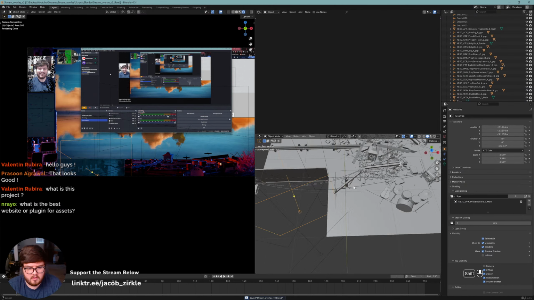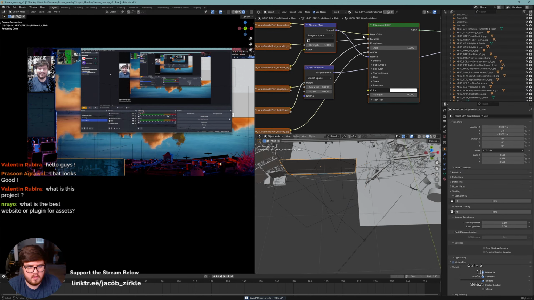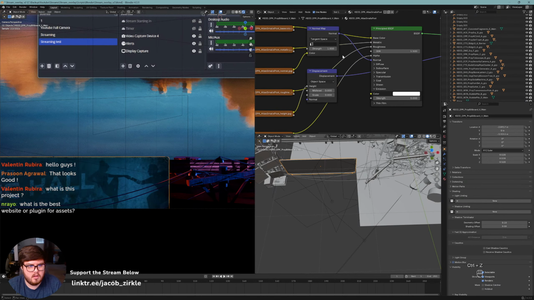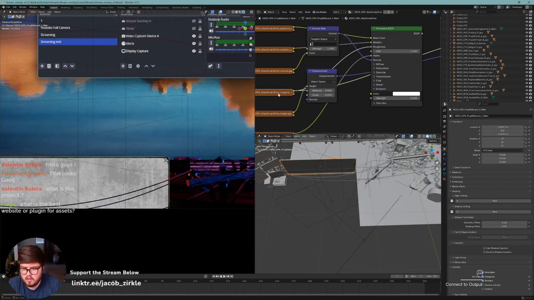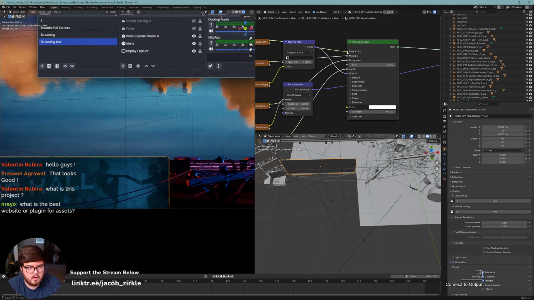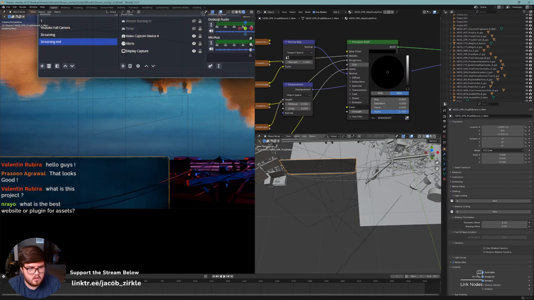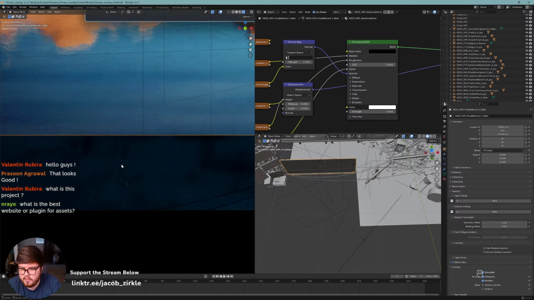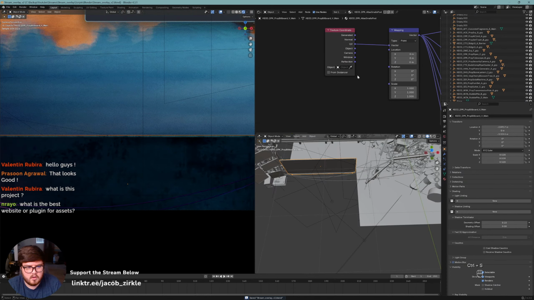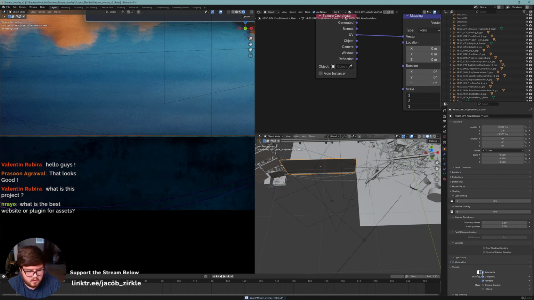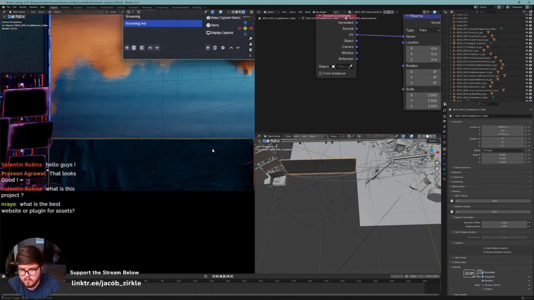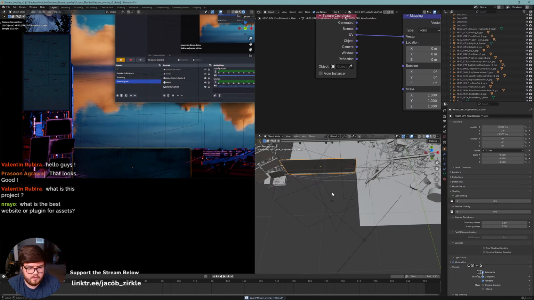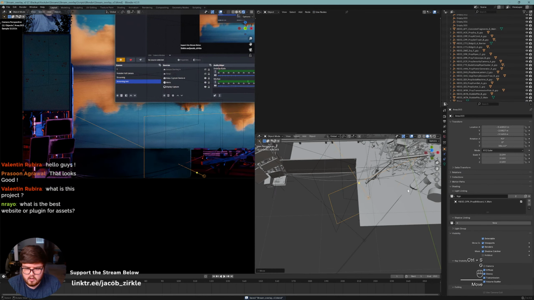So let's see what's going on here. I want to see if I take off the displacement. What's the roughness looking like? Ooh, perfect, perfect. That's great, actually. Change this to like black. Let's try changing the scale to 2. Doesn't tile. Great. So I kind of want like a dirty kind of screen.